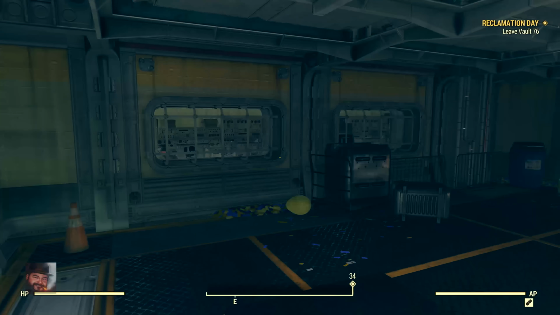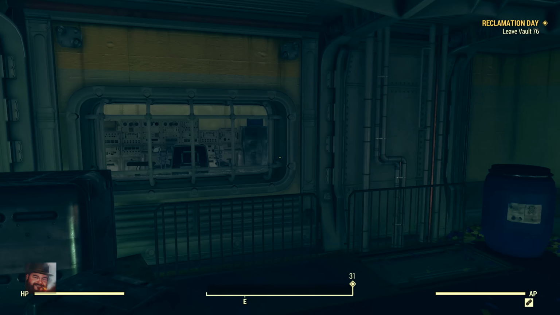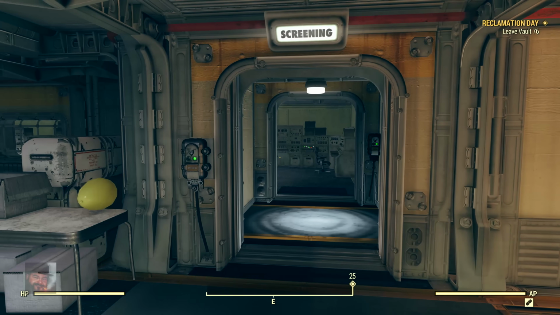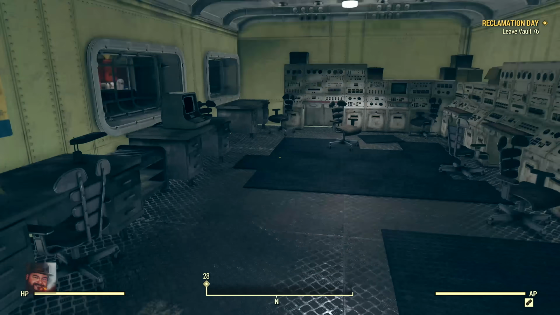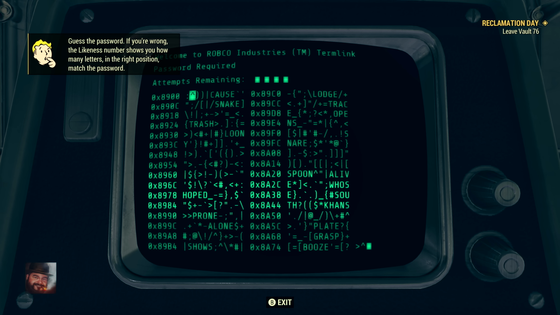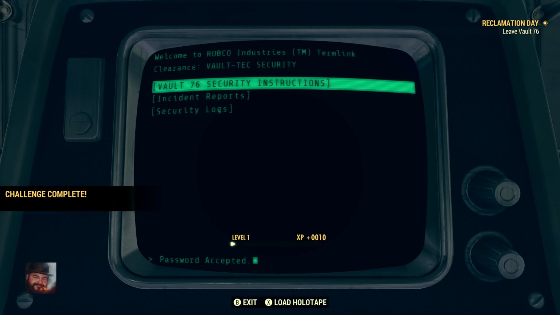Moving into the next room, we see a bit of a security office on the other side of these barred windows. Looks like there's a terminal there. Gonna see if I can find a way over there. Sure enough, moving forward, we find a door to the left that leads to screening. Inside, we find the security terminal, but it's locked. Thankfully, it requires 0 in hacking in order to unlock it. And terminal hacking is done in exactly the same way as we remember from Fallout 4. Only this time, by succeeding in completing the Hack a Terminal challenge, we gain more Atom.